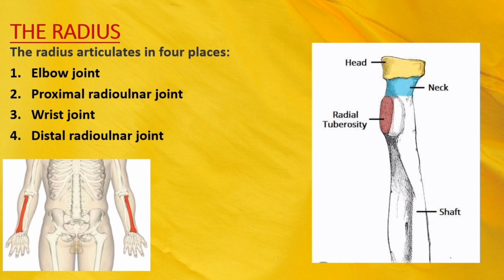In the distal region, the radial shaft expands to form a rectangular end. The lateral side projects distally as the styloid process. In the medial surface, there is a concavity, called the ulnar notch, which articulates with the head of the ulna, forming the distal radio-ulnar joint. The distal surface of the radius has 2 facets, for articulation with the scaphoid and lunate carpal bones. This makes up the wrist joint.